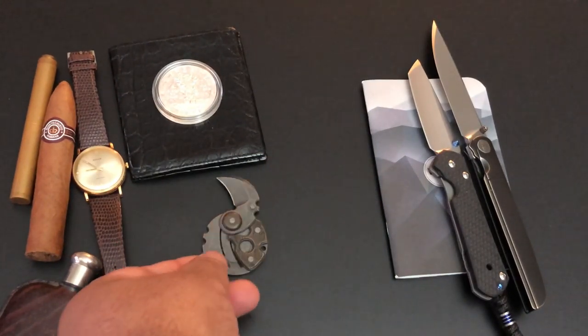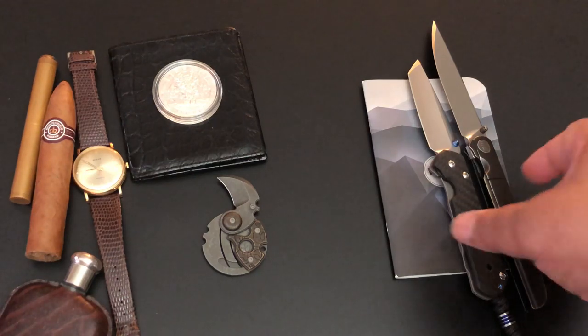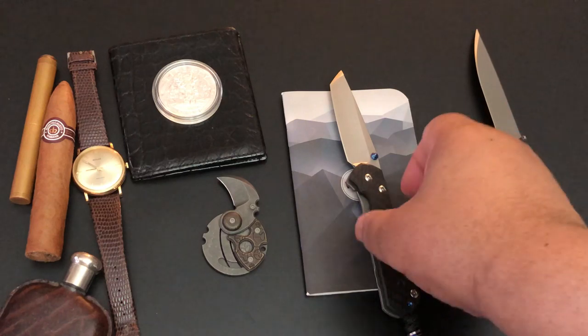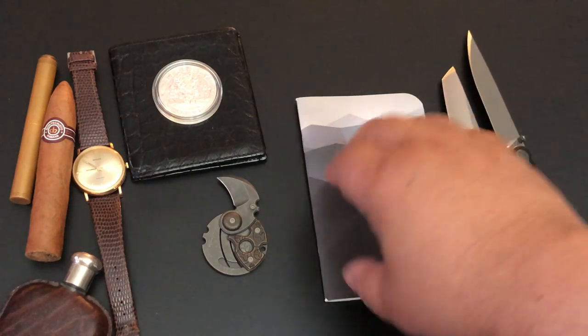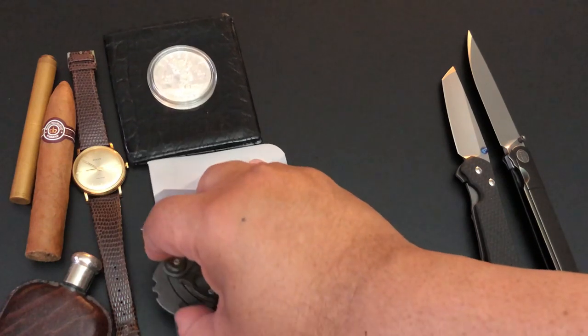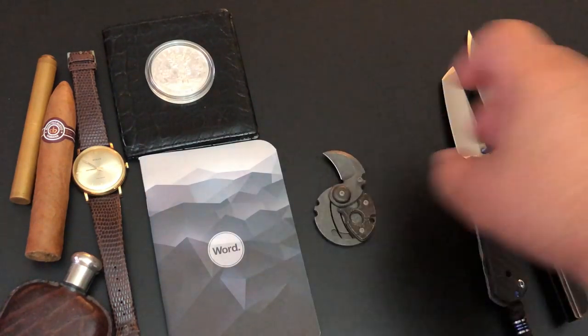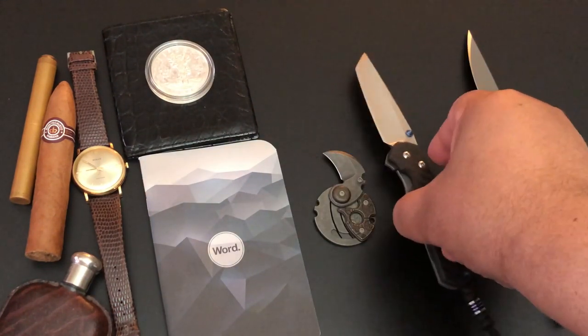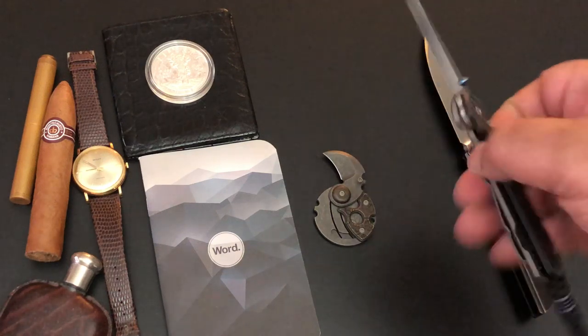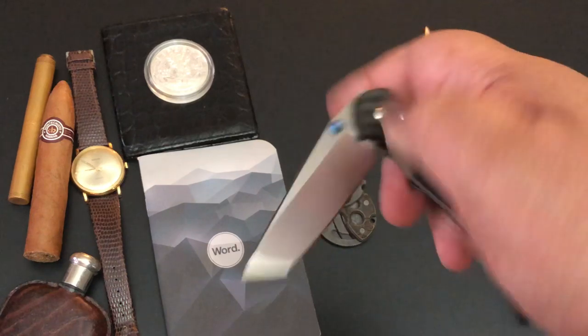He has a Coin Claw 2 version that I think is coming out. I think he's working with a production company to do his knives. I follow him on Instagram and I've seen some messages about it. I just don't know when they'll be out and available. I would even like some of his production knives because I can't grab the customs.